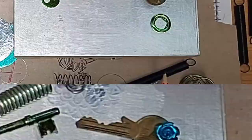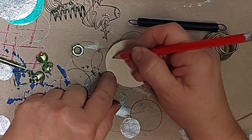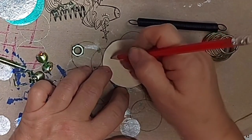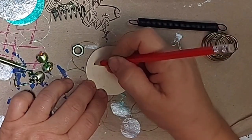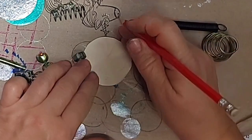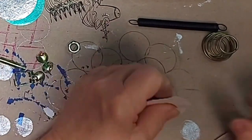I'm coming down to the bit lower down now. I want to mark your circle just by eye, roughly where you want to cut your cogs down to. So you have a point to cut down into. Now, bearing in mind this is your template, so you can alter it as you wish.